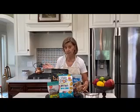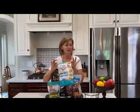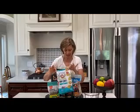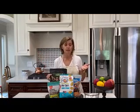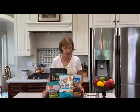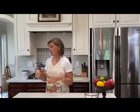So I like to have some nuts for snacking. Anybody that knows me knows that I have my popcorn almost daily, and that might be in the form of little popcorn cakes, or maybe I'll make a little snack-sized bag of popcorn before I go to work and take it with me. But even just healthy snacks that you can have on hand make it so easy, again, to make that healthy choice. So of course it's important to make it individualized to what you prefer and what you like.